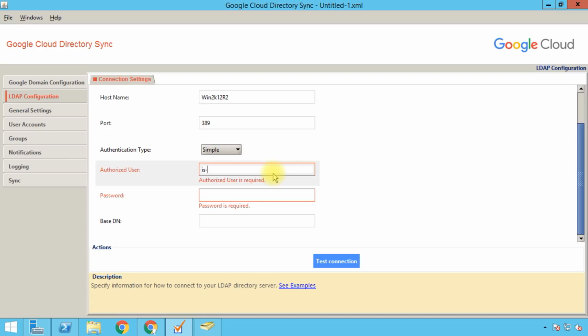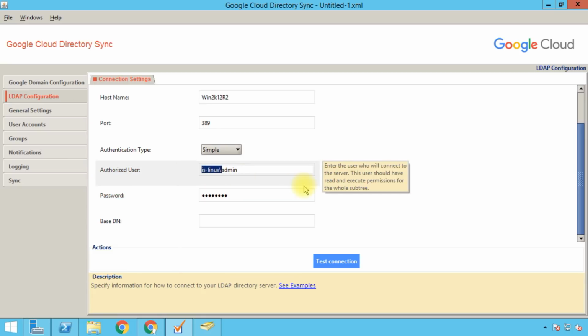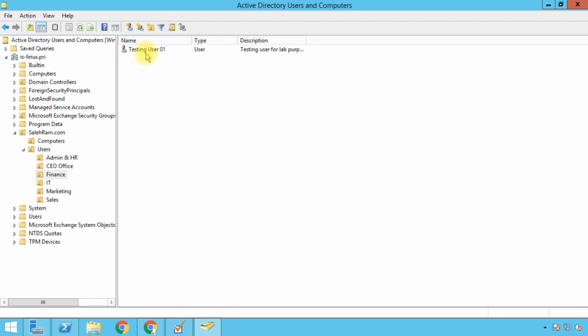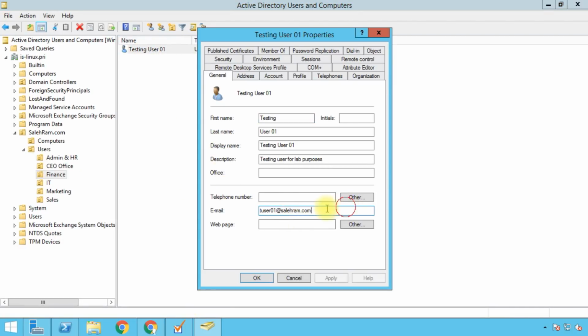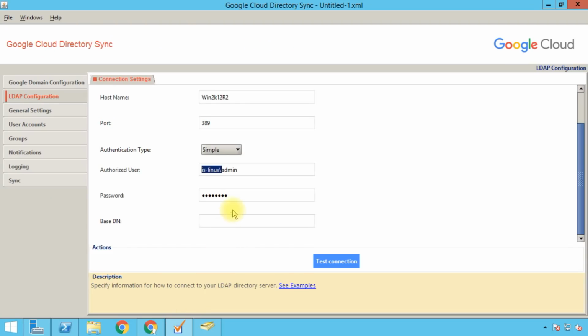So enter the domain name. And note here that the local domain name does not need to match the domain name that we're using on G Suite. As long as the value in the email field in here matches the value that you have on the G Suite admin console, then that's fine.